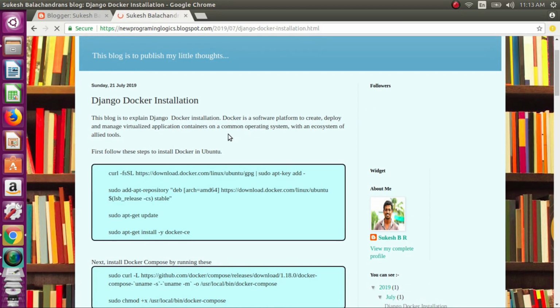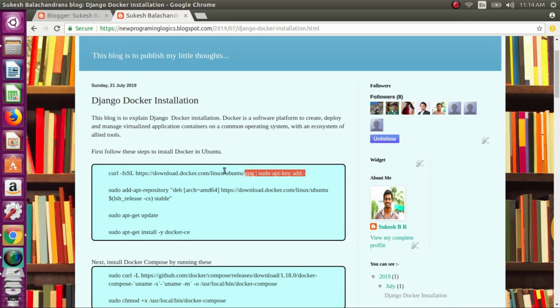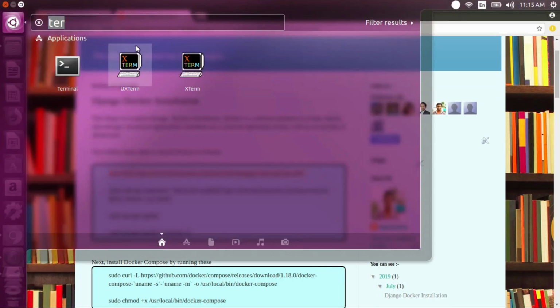First, we need to install Docker on your Ubuntu machine. First, copy the curl command and run it in a terminal.